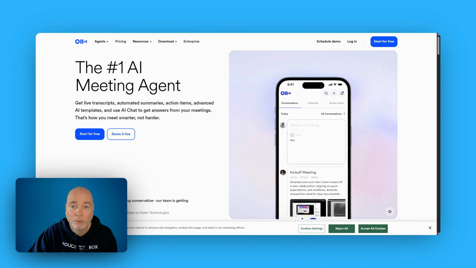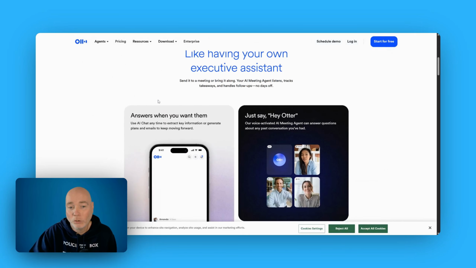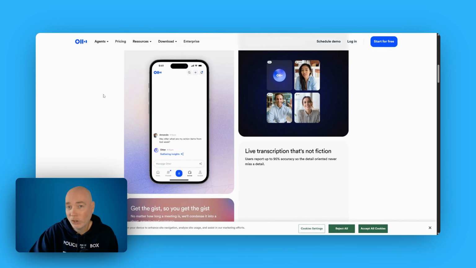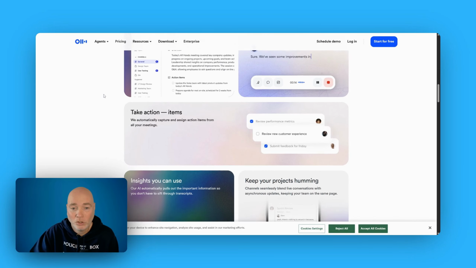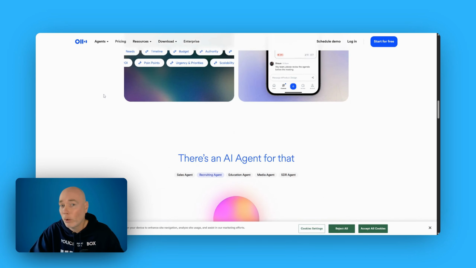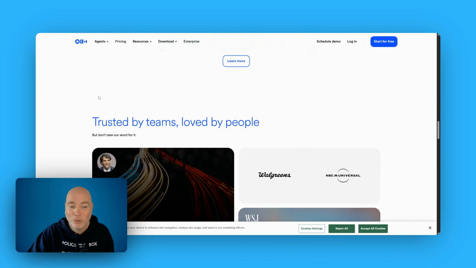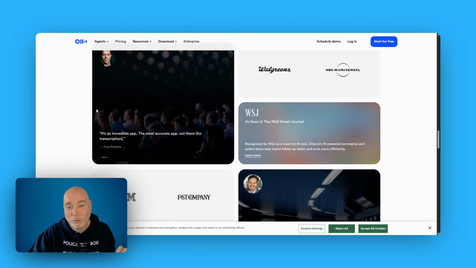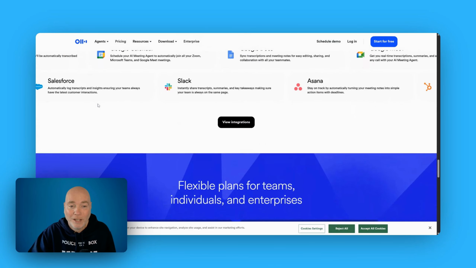Once you've signed up, it will allow you to record on your mobile, so in person, or it can log in and take notes on Zoom calls. You can then chat to the meeting with AI, so you can ask it questions, you can pull out various points from it. This is one that you've probably seen before, because if you've ever been on a Zoom meeting, there always seems to be someone using Otter AI. So if you are doing a lot of Zoom meetings or in-person meetings, this one is definitely a great one to grab.